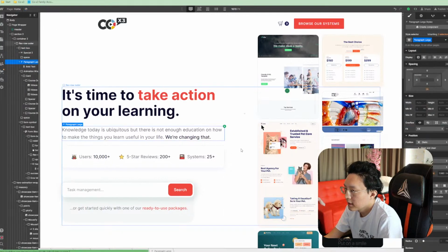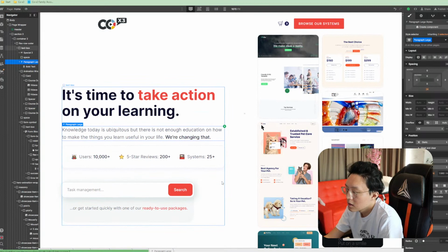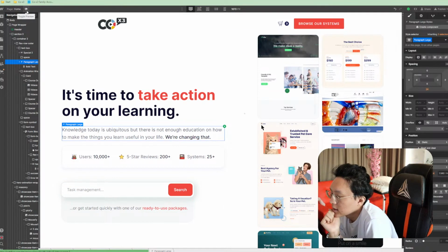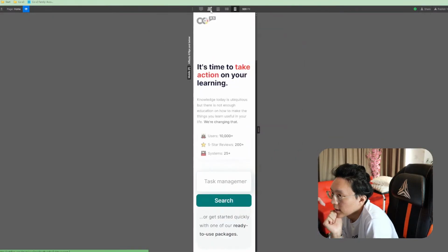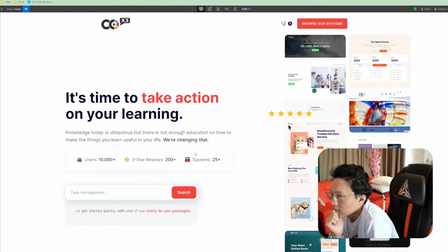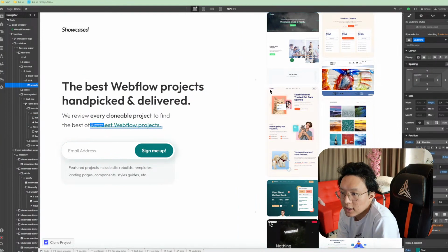Yeah, I still think there's something here that we can improve. Should I put the trusted by down here? Okay, this is my last check. Oh yeah, we need to fix these for sure. Oh my god, it's so bad. Okay, there's two things I still want to do here. I want to add this underline thing. So text underline, what is this?